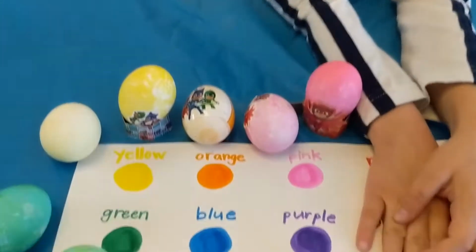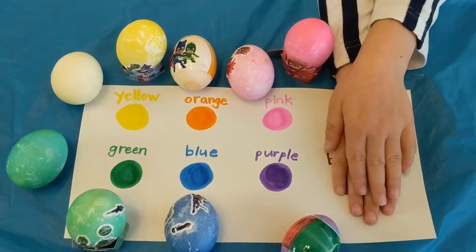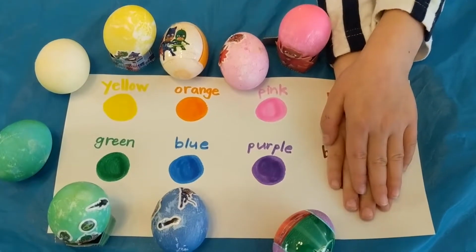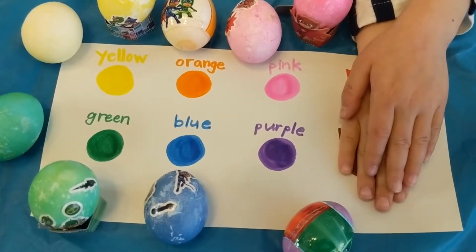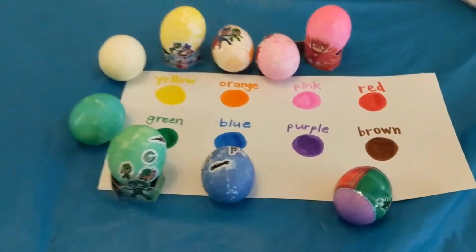So of all of our colors from earlier, we have an egg, except for what? What two colors are you hiding? You can guess. Looks like brown. And yeah. Red? Correct. We didn't get any red or brown eggs, huh? Uh-uh.